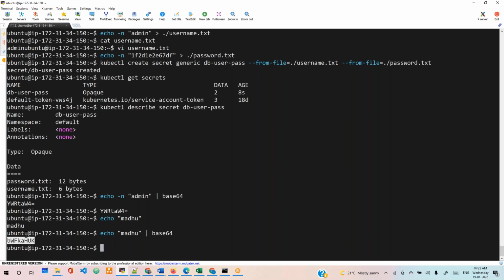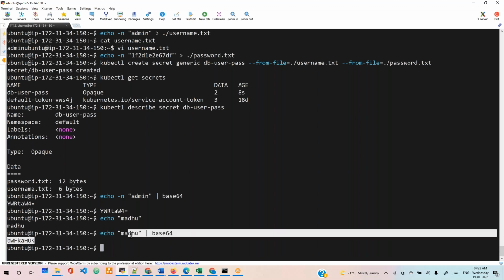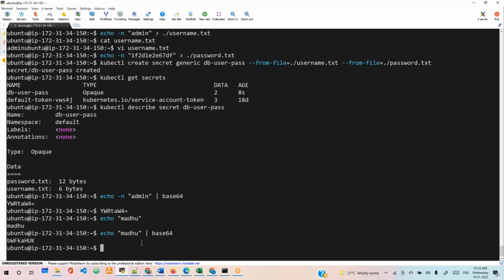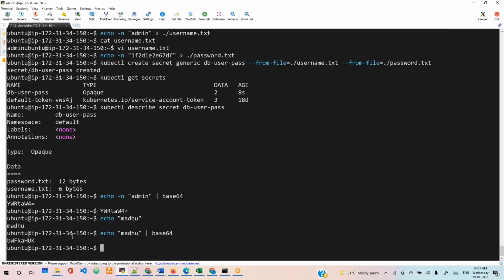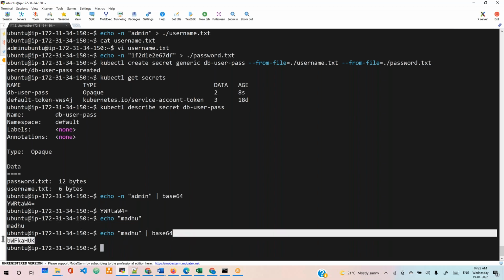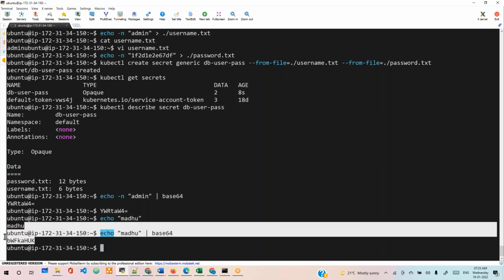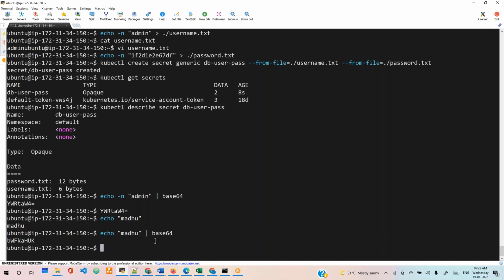Okay, no one can say, sir, they can decrypt, right? Again, this is encryption. Yes, they can decrypt, but it's not that easy to decrypt what the value is that we are using, unless they know you are using the base64 algorithm and encrypted. Clear, guys? Clear now? This is good, to provide more security for your username, password, all these things. The same way we are encrypting these values inside your secret object or any Linux machine.